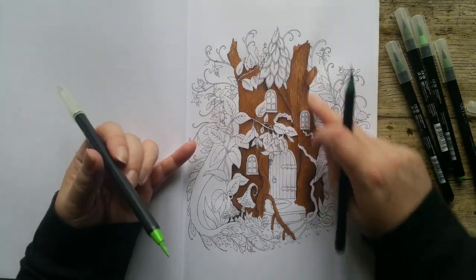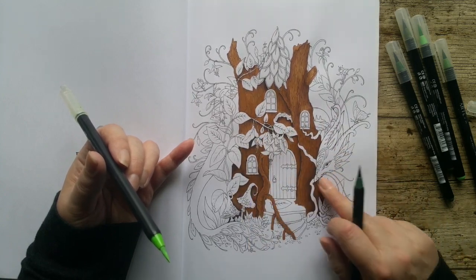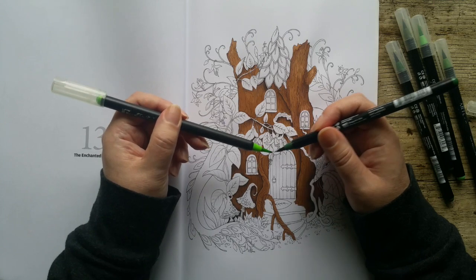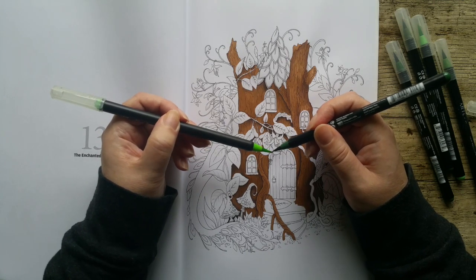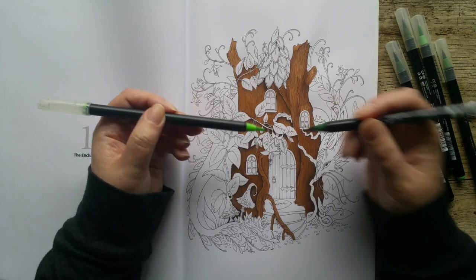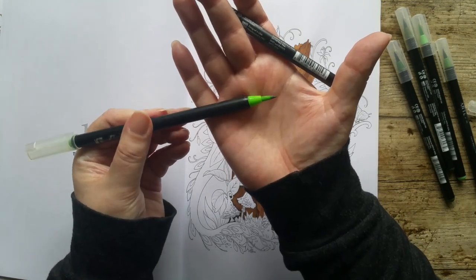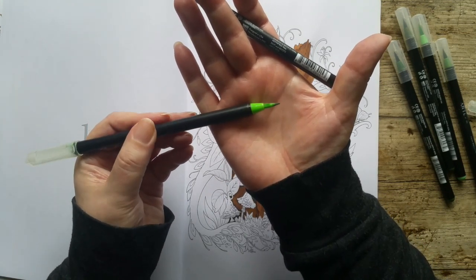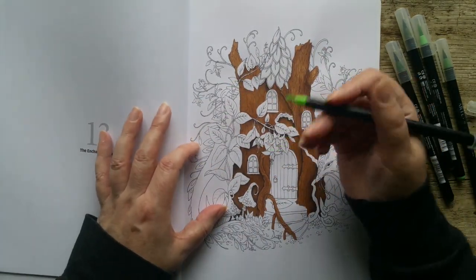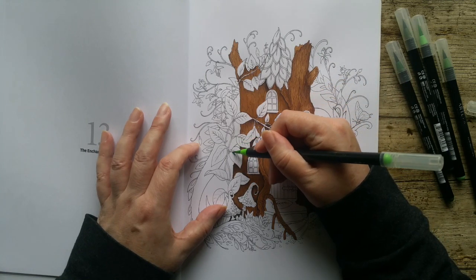When we left it last week, I'd only done up to there, so I did this in the little gap, so I didn't do that much, but it finished off the tree trunk. But you can see now with the tip to tip stuff, you can see from the light green and dark green how it's taken this dark green inside. So let's just give it a go on one of these leaves. We'll do a nice big one just to get warmed up.